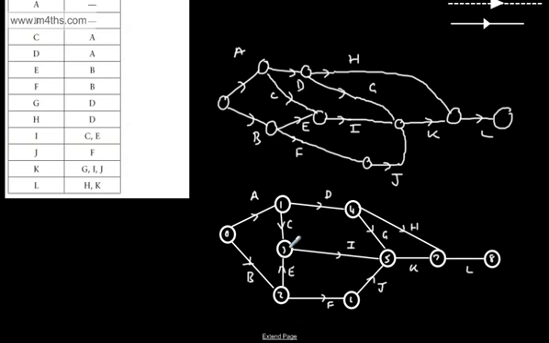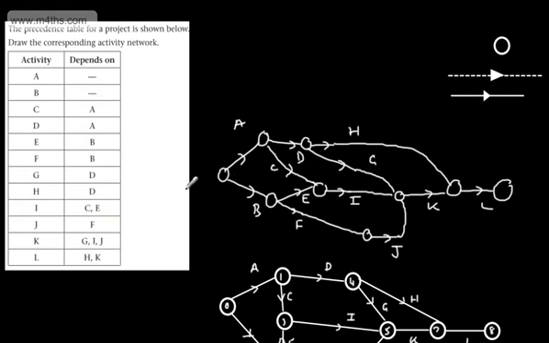You might want to make this look a little neater by putting this particular node out there. I think it does look neater if we do have a more diamond-like shape. But again, in an exam, you're not going to be penalised for not being Picasso, but you will be penalised if you don't get all of this information on. So there we go, an activity network from a precedence table.